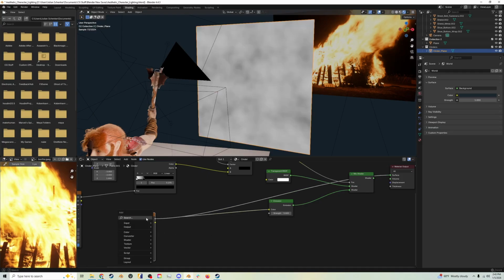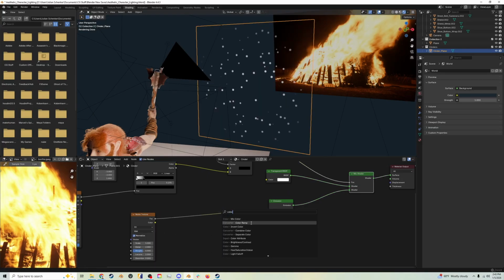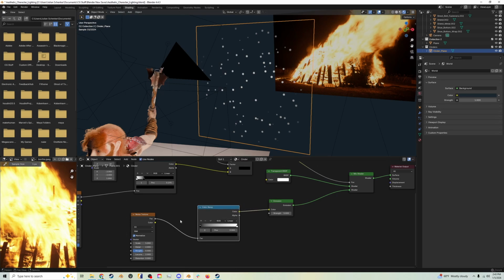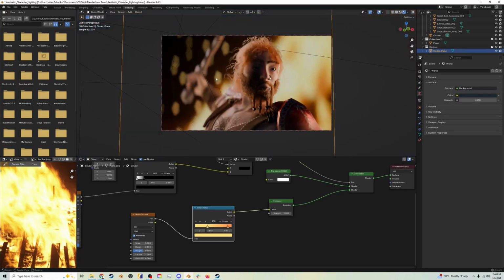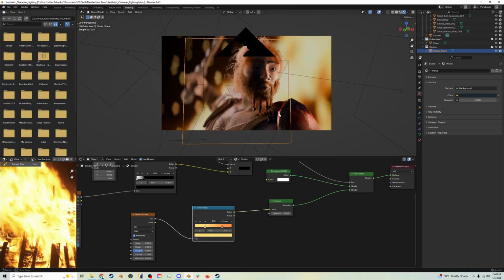And then I'm going to add in a color ramp, plug that in the color here. I'm going to make these values a little closer to each other, and I'm going to make the white be a nice orange, and maybe the black will be a nice yellow. So that way we'll get a mix between colors going on here, and you can balance this however you want.